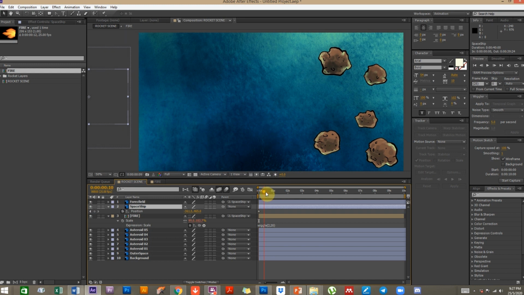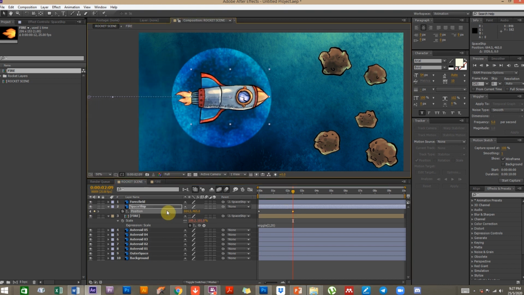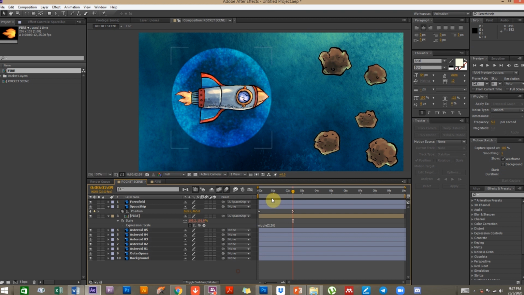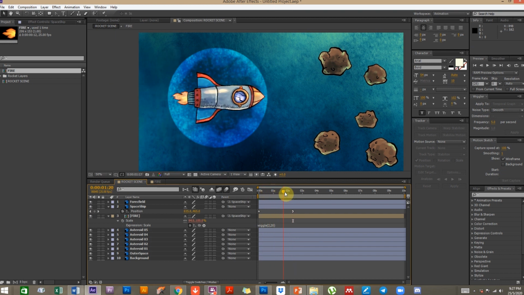Then I think it takes about 2.5 seconds for the spaceship to arrive at this point. I'm going to add a little bit of an ease in so that it slows down and contemplates.